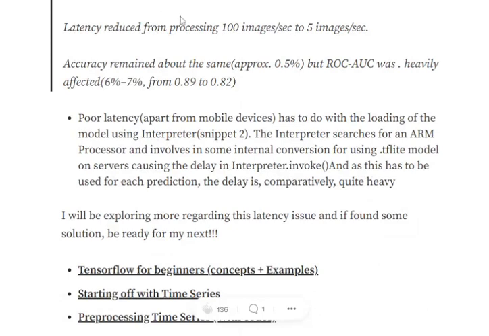So hence, this is how you can reduce the model size. You will get a hit on latency, and you might also have a small hit on your metrics. But still, if it is not deployable, it is of no use. So we need to bring everything into a particular threshold.